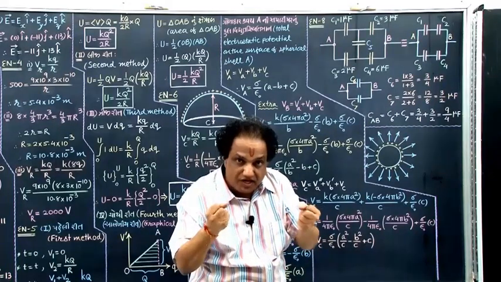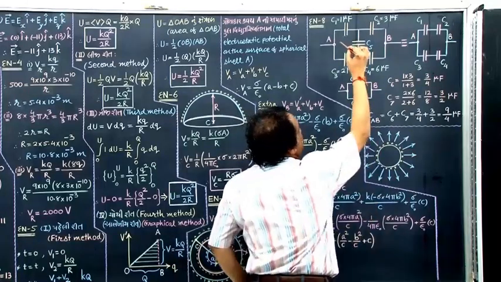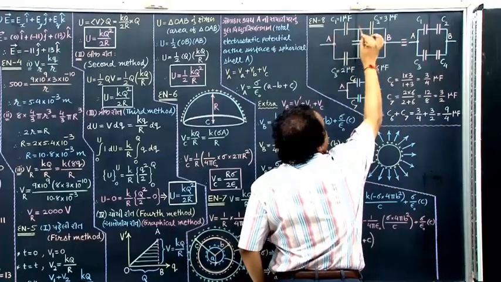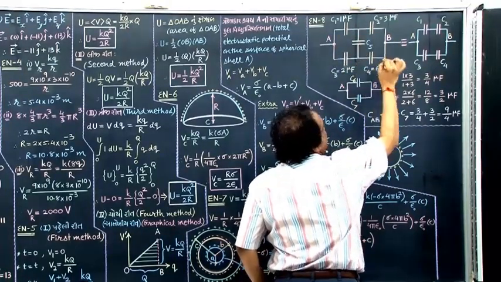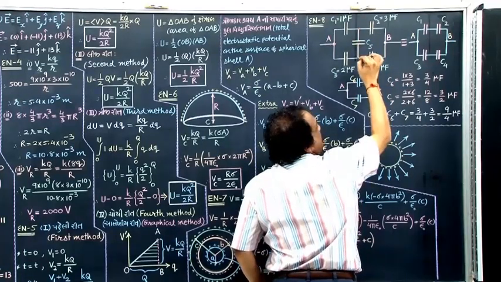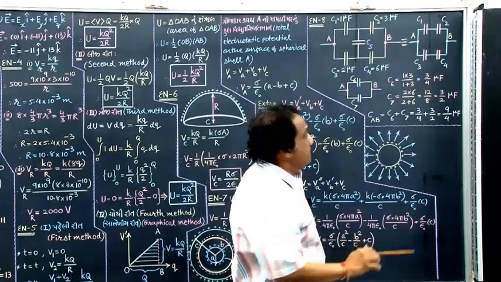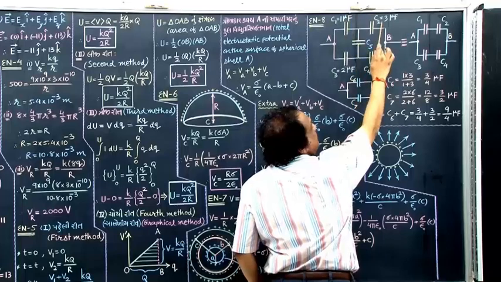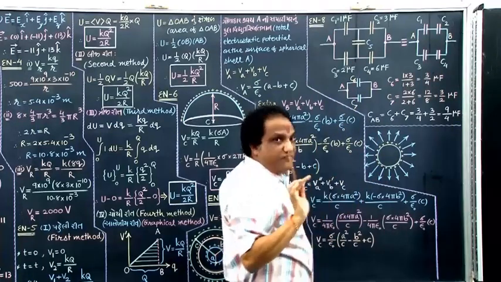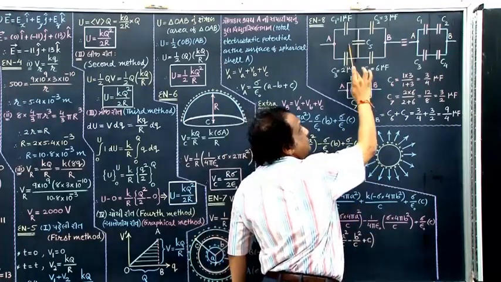How to check the balance condition of a Wheatstone bridge? I am showing you. This is one arm of a Wheatstone bridge. This is another arm of a Wheatstone bridge. And this is the 5th component which is connected between these 2 points. Now how to check the balance condition? You should check this way. This capacitance divided by this capacitance should come out to be equal to this capacitance divided by this capacitance. If it is so, it is said to be in the balance condition, and then you may remove this.